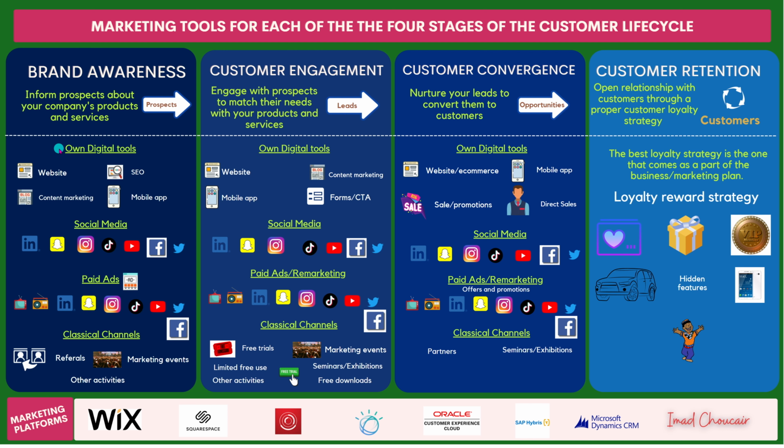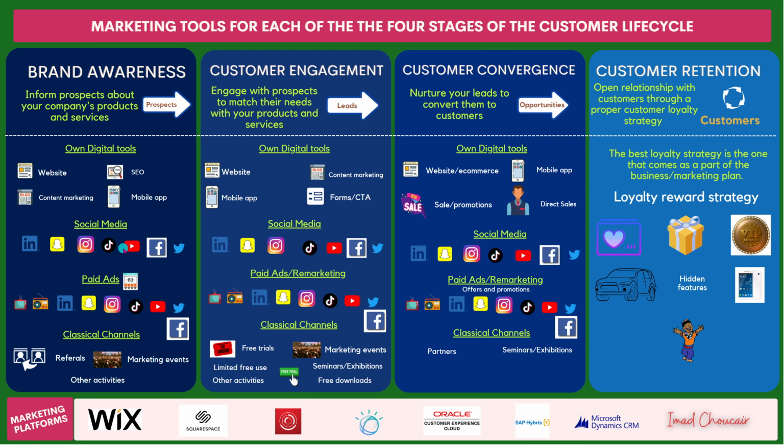Category 1 is the digital marketing tools that you own. So when you create a website, you own your website. When you make improvements for your search engine optimization, this is also in your control. You may create your own application. And when you develop content, you also own this content. So these are the digital marketing tools that you own. And of course, in most businesses, you have to invest in building those digital marketing tools for yourself. We are going to cover today websites, SEO, mobile app, and content marketing.